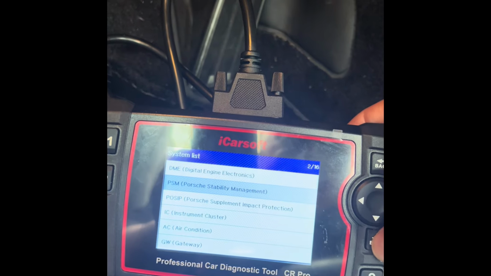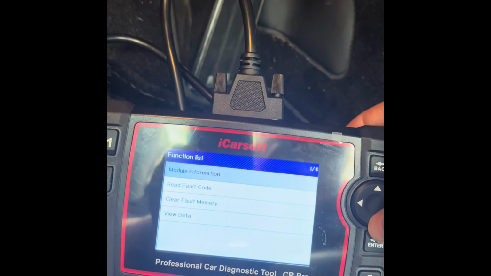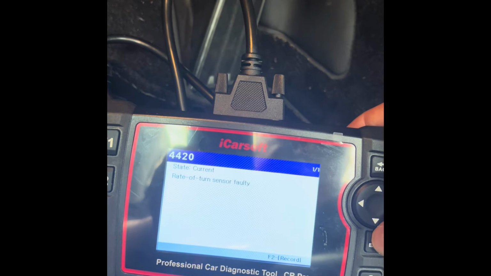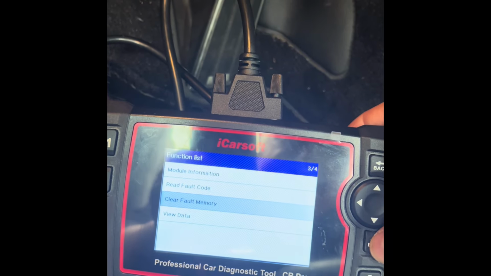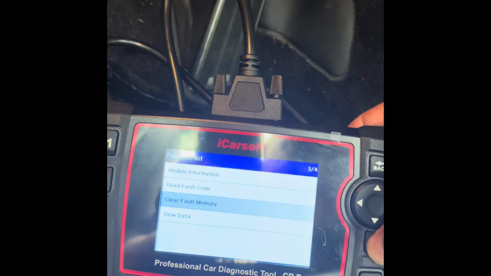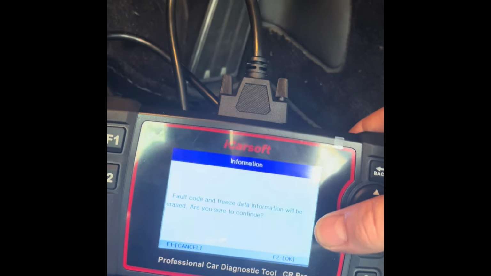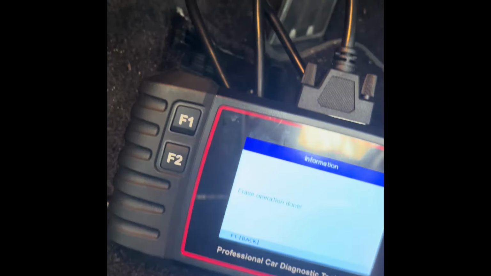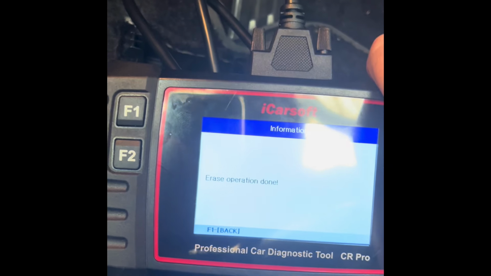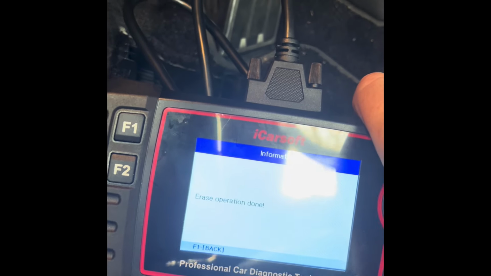PSM, enter. Read fault, should still be there. Okay, back, clear. F2, okay. Fault data clearing is done.